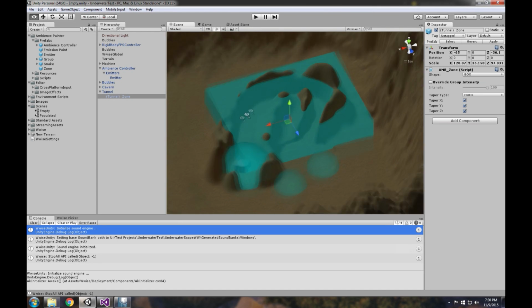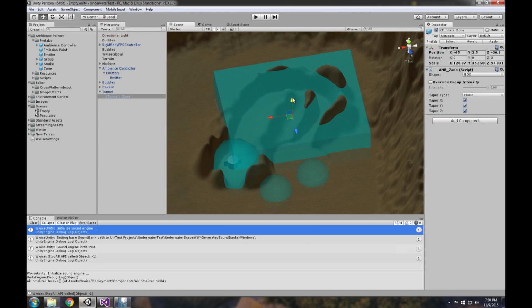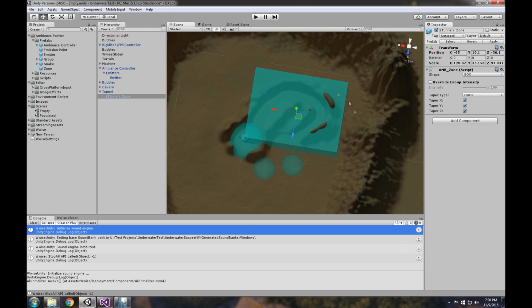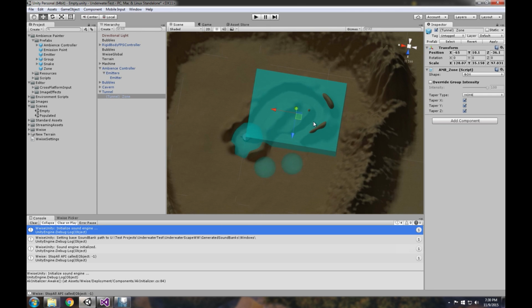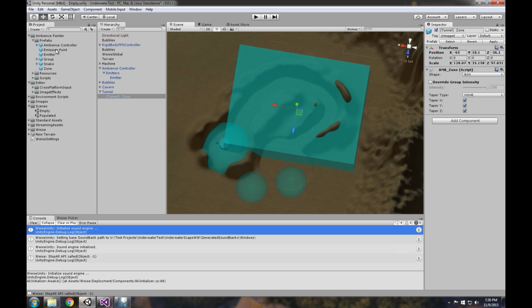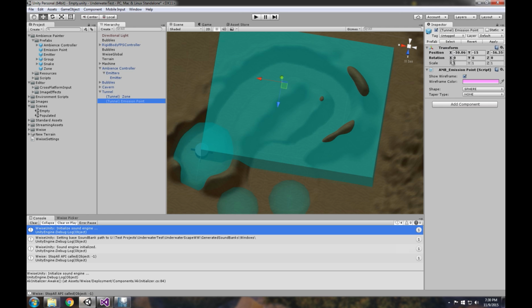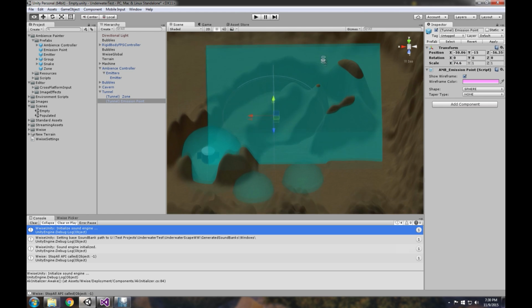The snake is technically an emission point. It inherits from the emission point class. And what emission point is, you can have 100 zones chained together in the craziest shape you want. But you add an emission point, and if I add one to here, all you do is throw it in a group, and all of a sudden you cannot hear anything outside of this sphere. There's this sphere here, and that now controls the group.